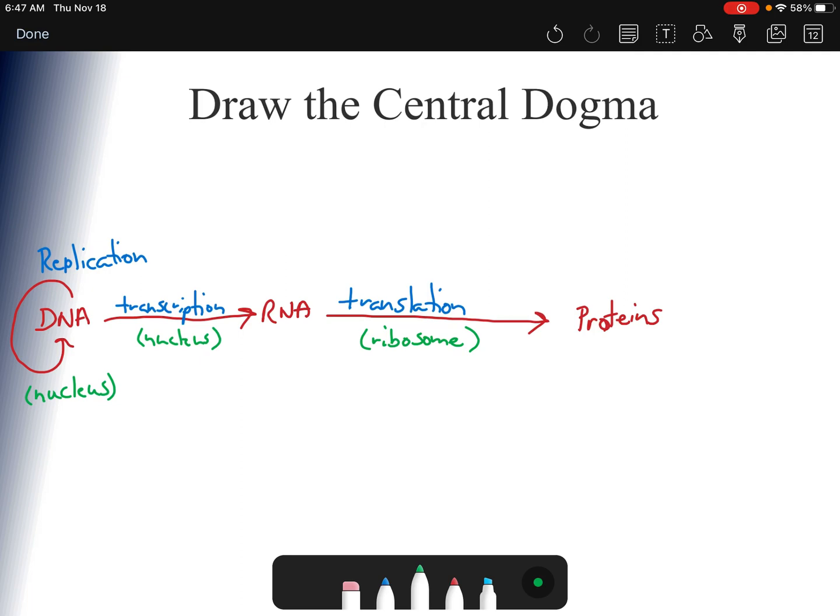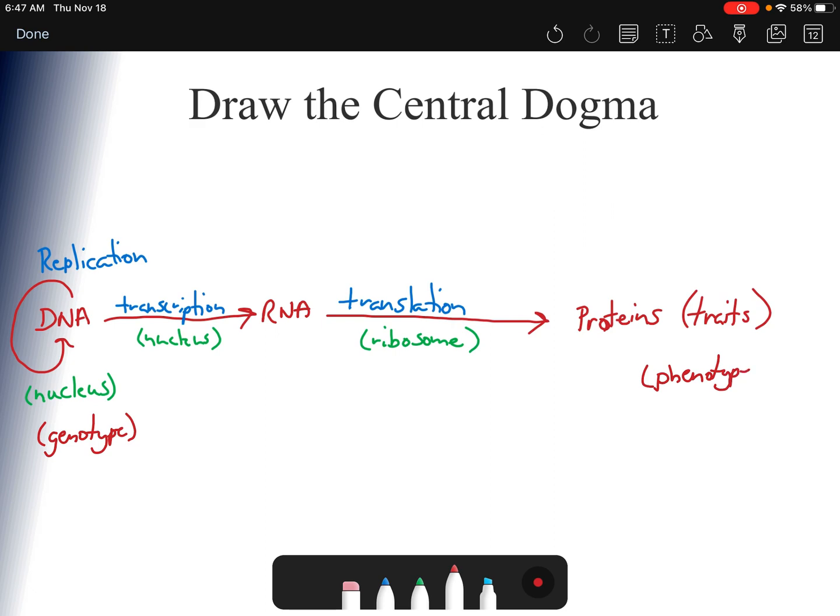So you can see this one-directional flow here that shows you how your DNA codes for your proteins, and ultimately that's what gives you your traits. So your DNA is actually your genotype, the specific coding that you get there, and then your proteins are what end up being your phenotype.